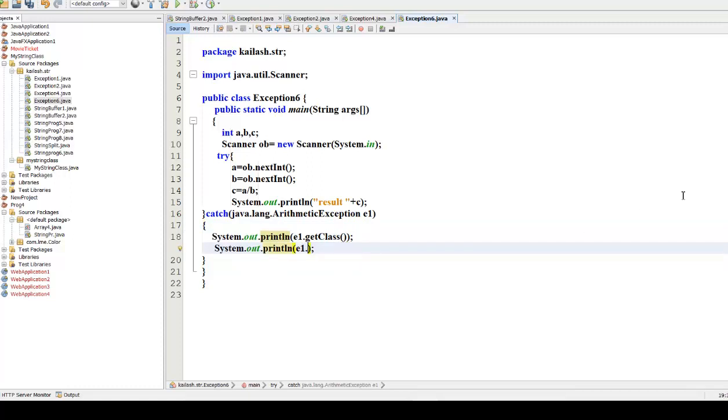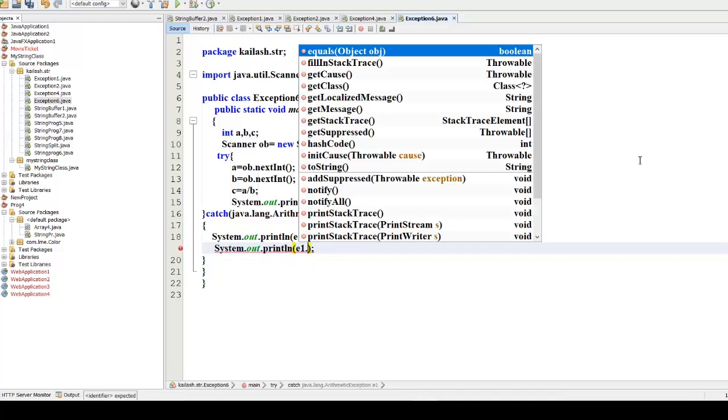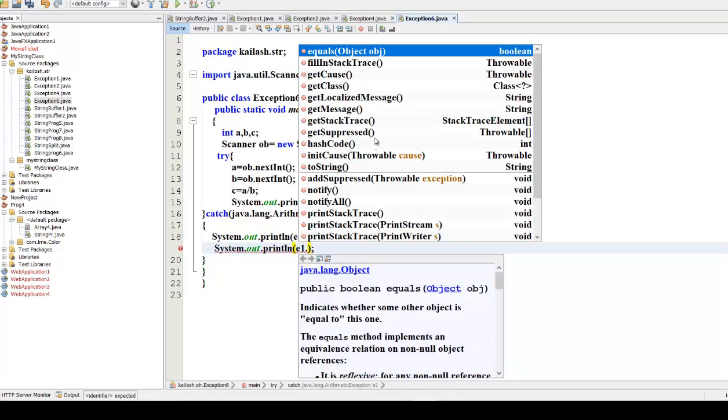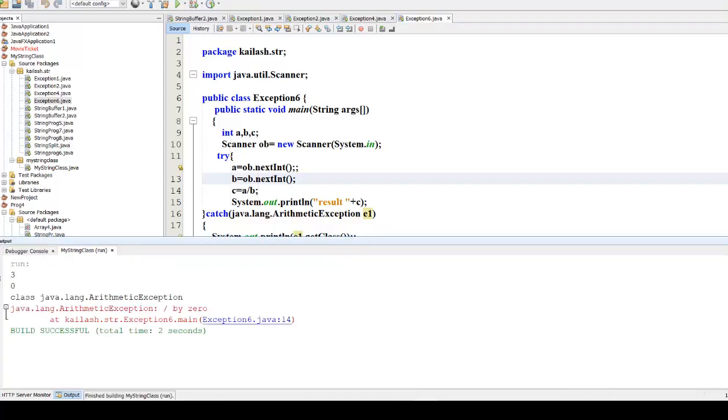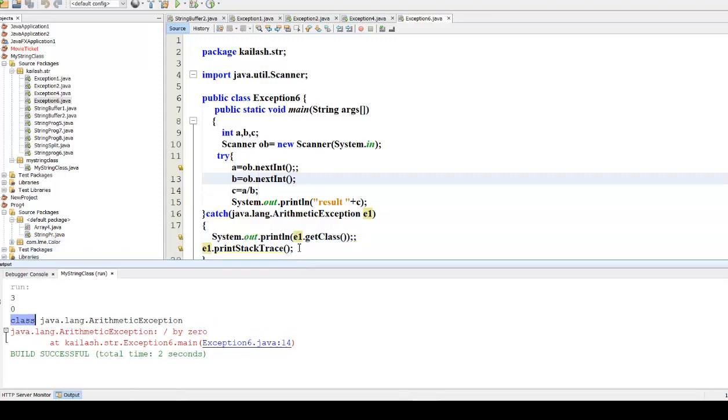System.out.println e1 dot getClass gives java.lang. Then e1.printStackTrace traces the whole thing: arithmetic exception divide by 0. This is what e1 does, e1.printStackTrace.